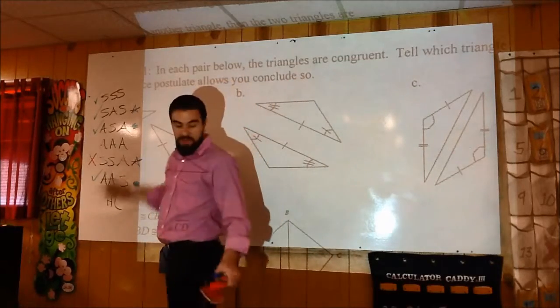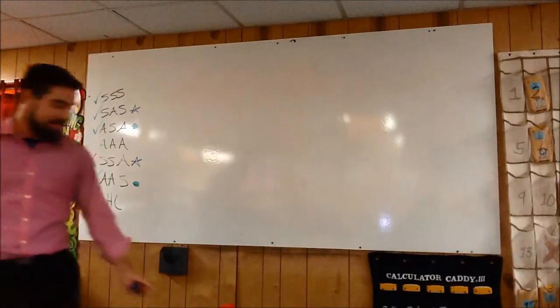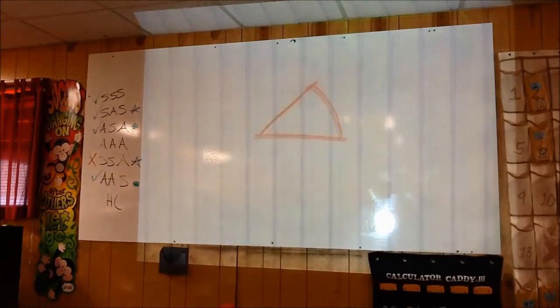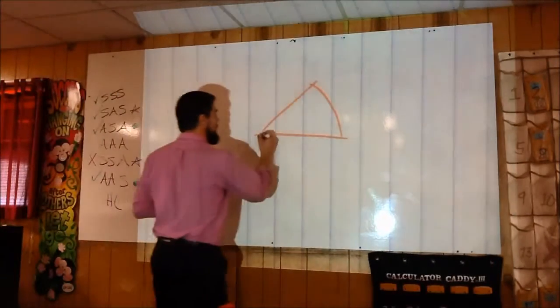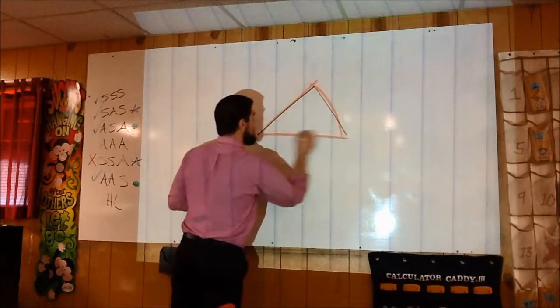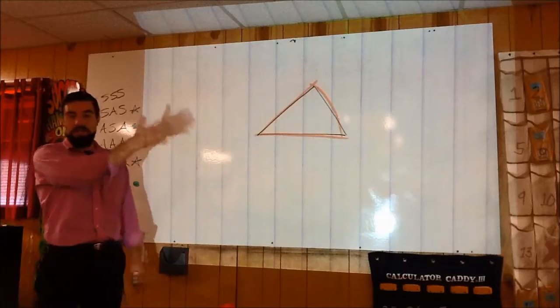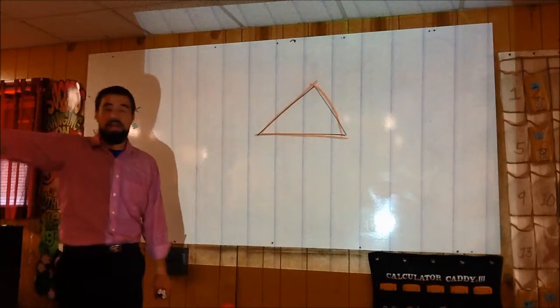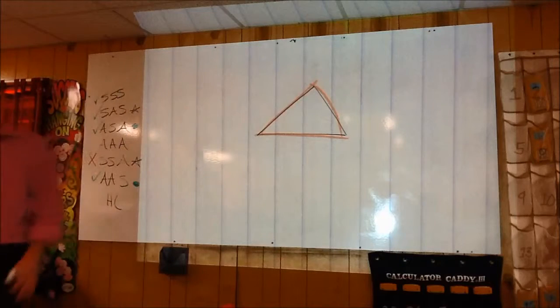The next one here, angle, angle, angle. I think we discussed this last class. Does angle, angle, angle work? No, it does not. And so for those of you who maybe weren't here, I have a triangle that's written down on this piece of paper. Now, if I outline this triangle, I cannot change the angle measurements of this triangle that's currently being projected onto the board, that's written down on that piece of paper over there. I can't change the angle measurements. But I can zoom in.